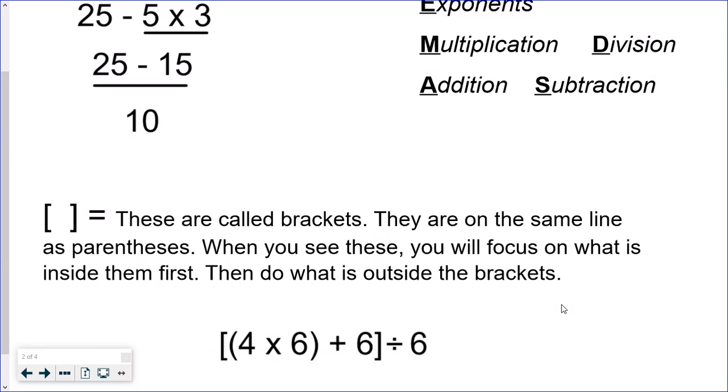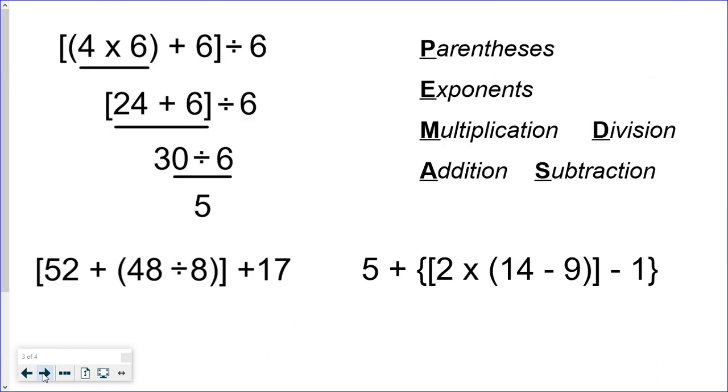Okay. So here's an example. I have a problem, 4 times 6, and that is inside parentheses. And then I'm going to add 6 to that, but you'll notice all of that is inside the brackets. And then finally, I have divide by 6. Okay, so if we look at the next page, we kind of spell out how to particularly do this problem.